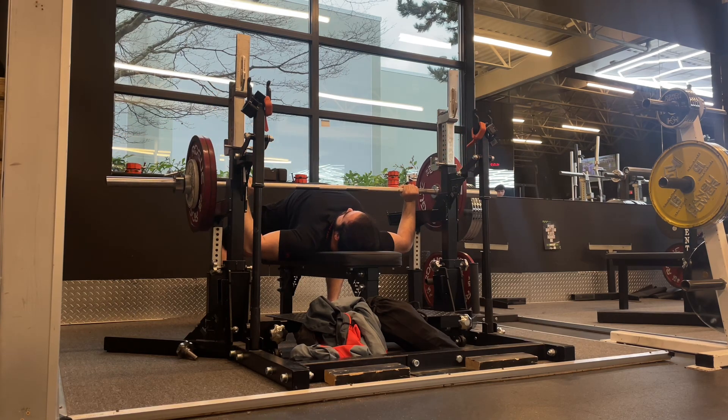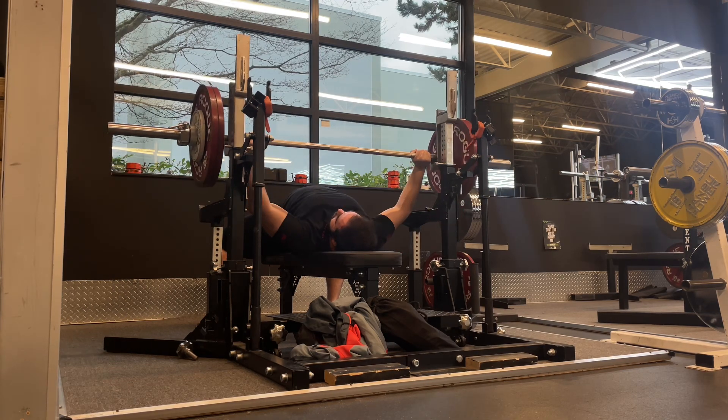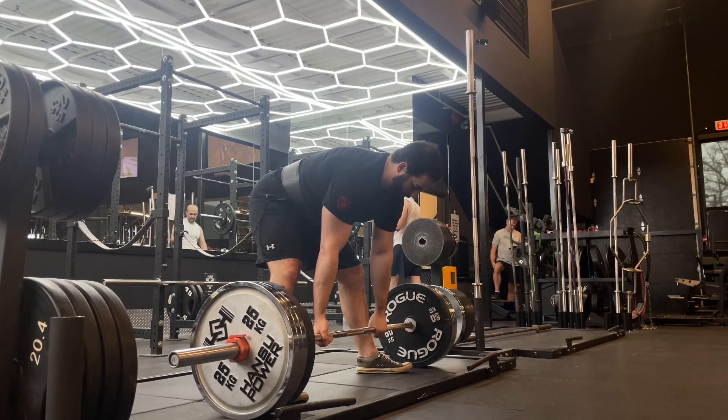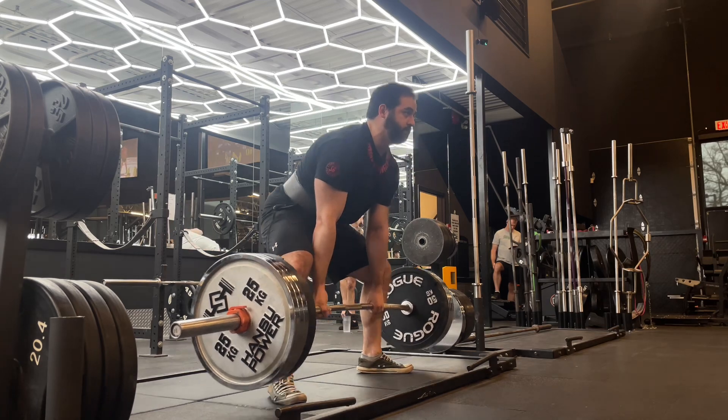Now, I do think there's an upper limit. You don't want to go so fast that you lose control and tightness, especially on the eccentric. It's going to be harder to control more maximal weights, so you want to practice the speed you can control them with, even at lighter weights where you could go a bit faster. I also think you can go slower temporarily if you have a certain cue you need to work on.